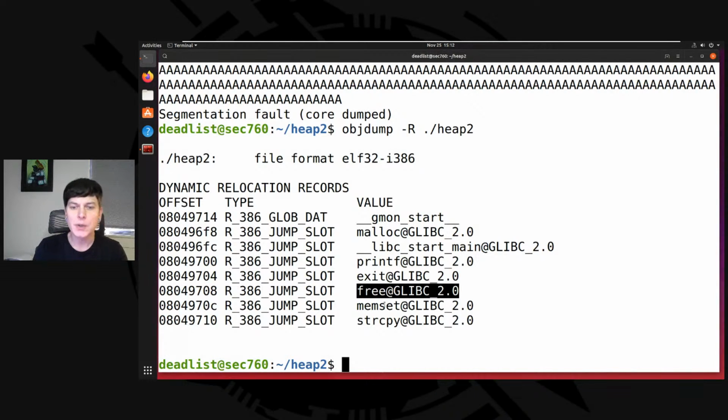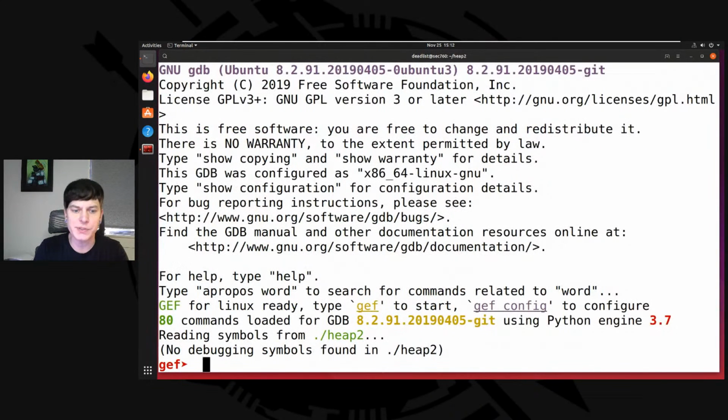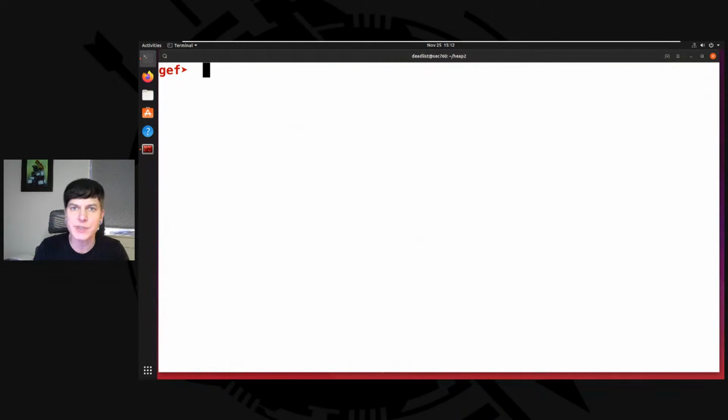All right, so we still don't know that this is a heap overflow. So let's go into GDB. We'll say gdb Heap2, and I've got GEF on this system. I think one of the last ones I did, it was PEDA.